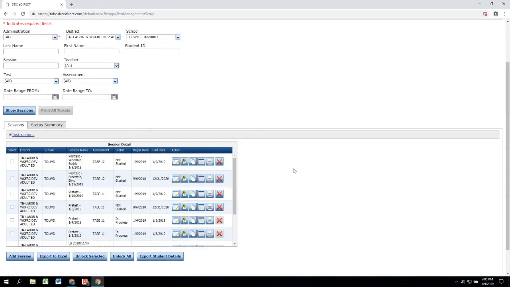And one other thing that I want to point out here is that you may eventually have a long list of sessions right here. So instead of going and finding this pretest for January 3rd, 2019, one thing that I can do up here is to search for the test sessions.